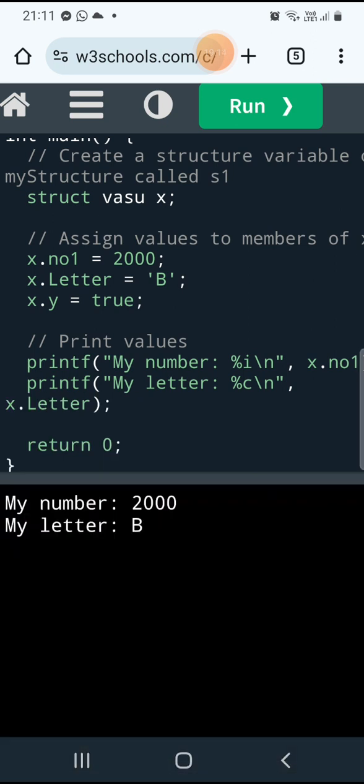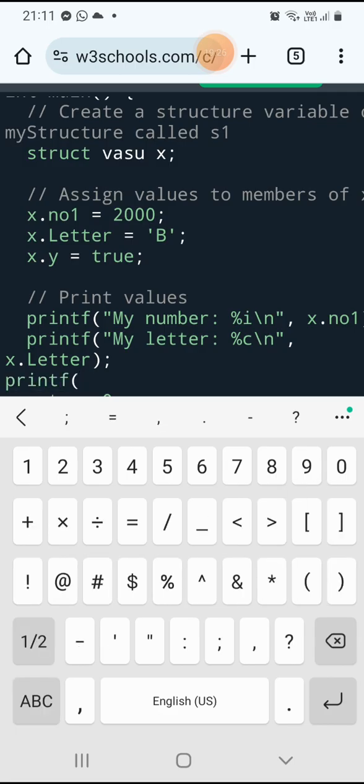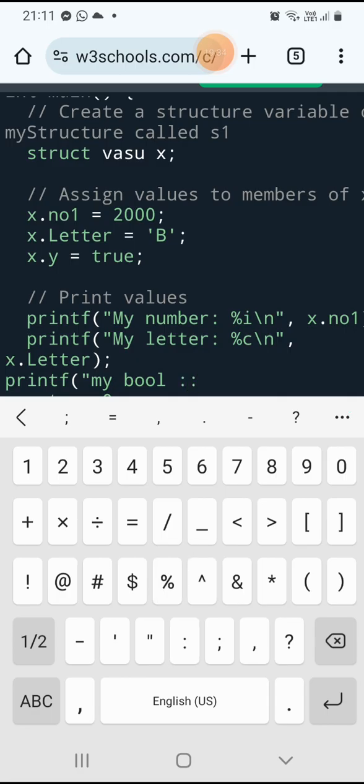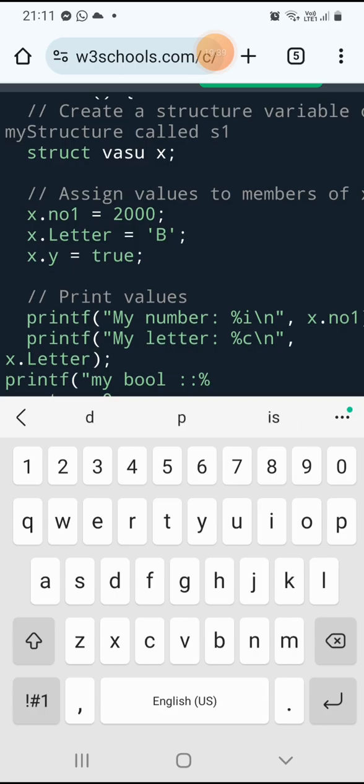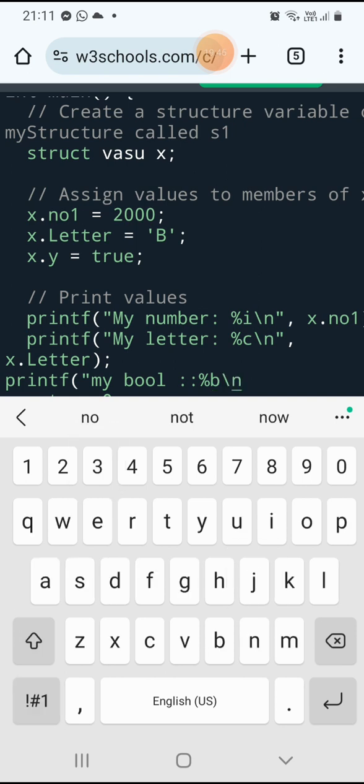Okay, now let us see. I want to print that boolean value with printf. Inside of this, create a string: my bool is, here the percentage symbol, and for bool we need to use b, and \n for the next line character.